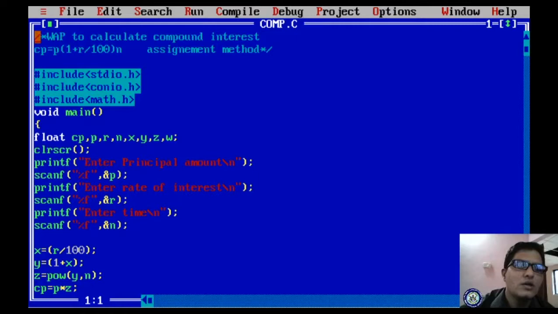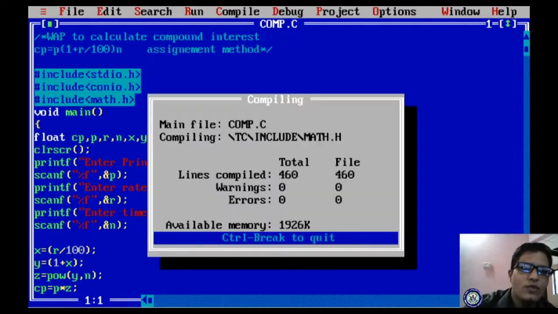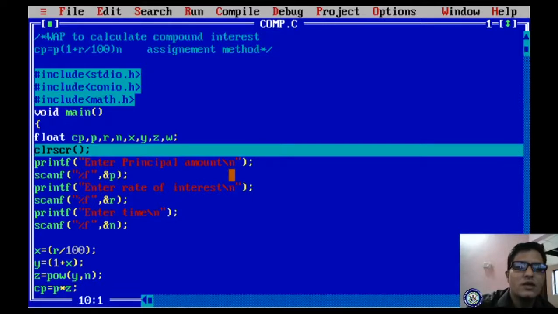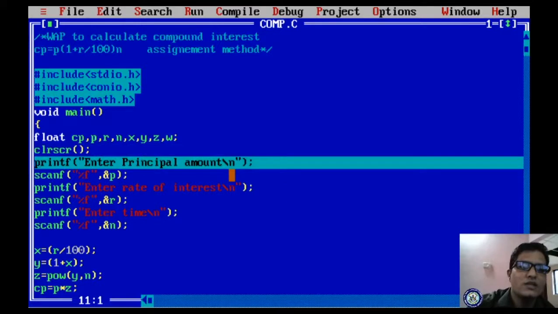If I press the function key F7, you will come to know where the control will go. Every C program starts from the main function. After the main function, it checks for the variable declaration. Next, it goes to the clear screen function.